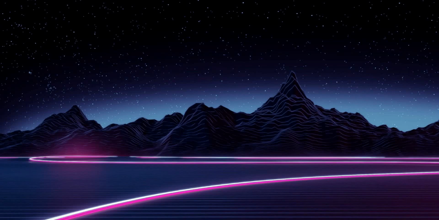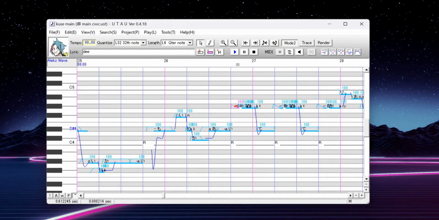First I'm going to open a project in UTAU, and as you can see I have these lyrics like tsunagatte. This is a CVVC voice bank, but the same method applies to CV, CVVC, and VCV. So just follow me. First, you're going to select your note, like for example this ts.